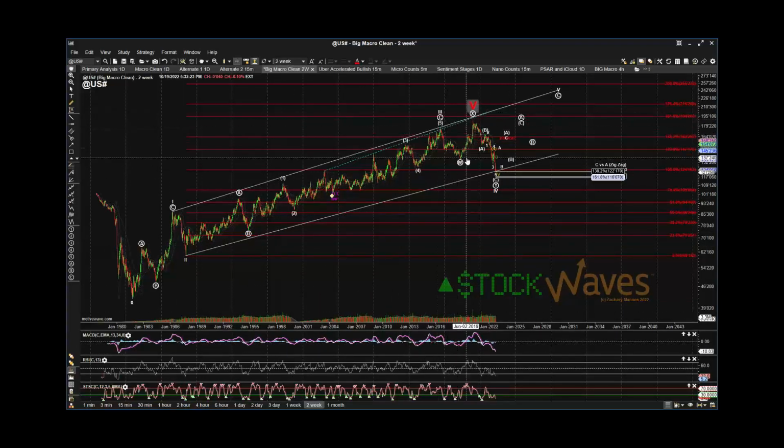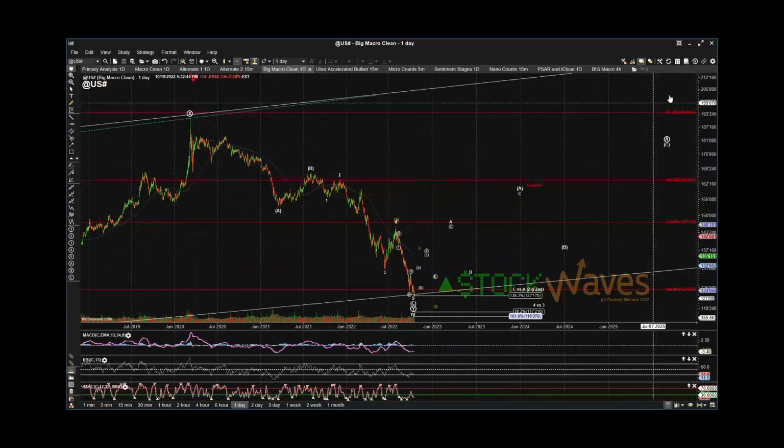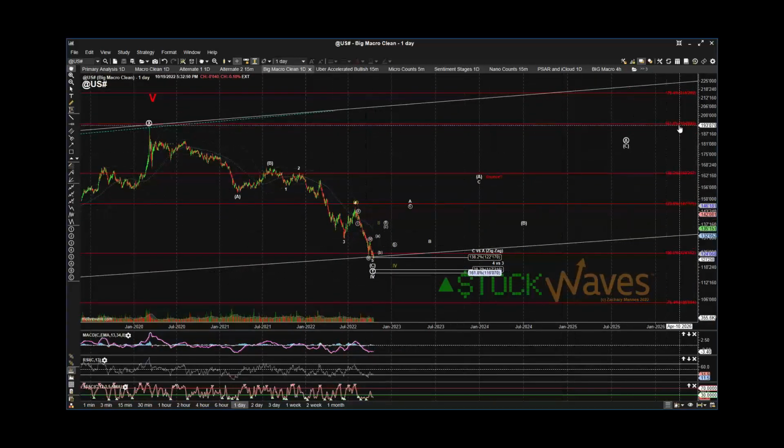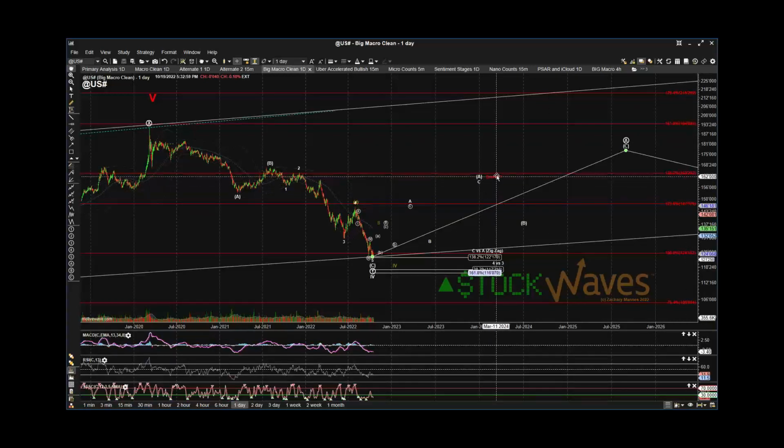My preference, though, is that this is an expanded flat for a cycle degree wave 4, and that we can get one more longer term run to new highs for the 30-year treasury, at least nominally over the 199 to 200 region. But all of those are going to have the same potential count off of a low, because if it is getting a cycle wave 5, that's going to be a larger ABC corrective move up because it's part of a big diagonal. And if we're just getting a corrective bounce into that 155 to 160 resistance region, that would also be a corrective ABC up move.